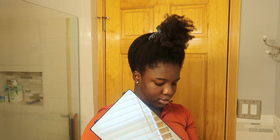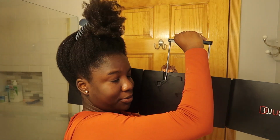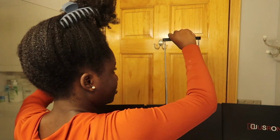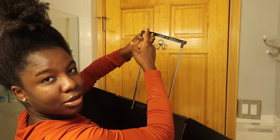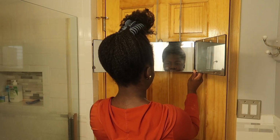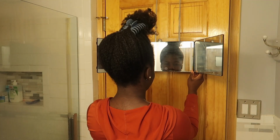To part my hair, I'm going to be using this parting mirror I got off of Amazon. I'm going to link it down below, and this has just been a lifesaver for me. Doing my hair has never been easier. It is a lot less stressful because the setup is very portable. I don't have to worry about too much. I just have to install this. Honestly, this is the best thing I've ever invested in my natural hair journey.